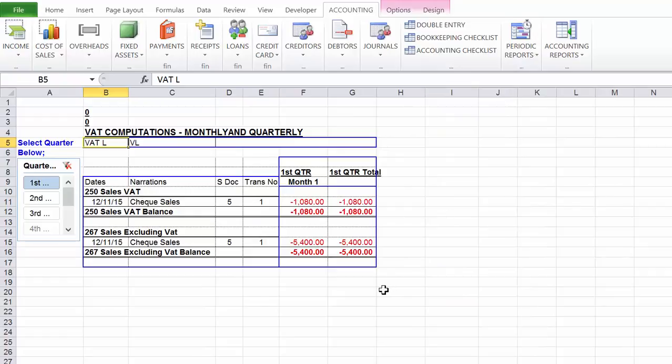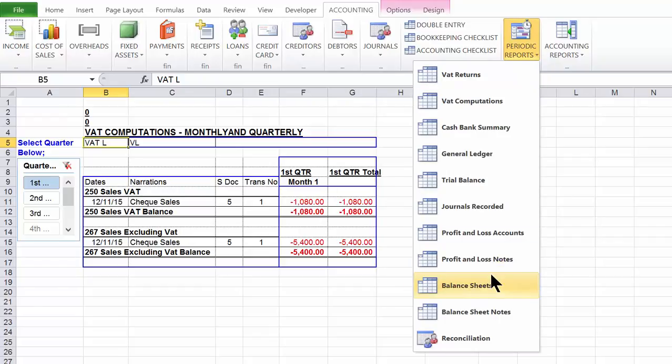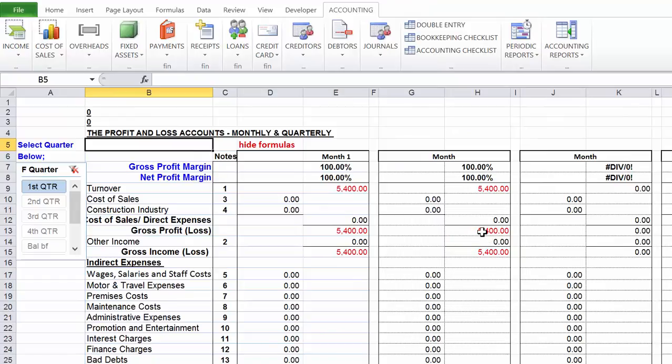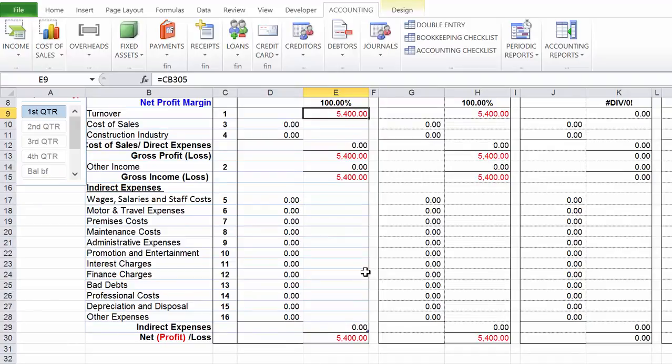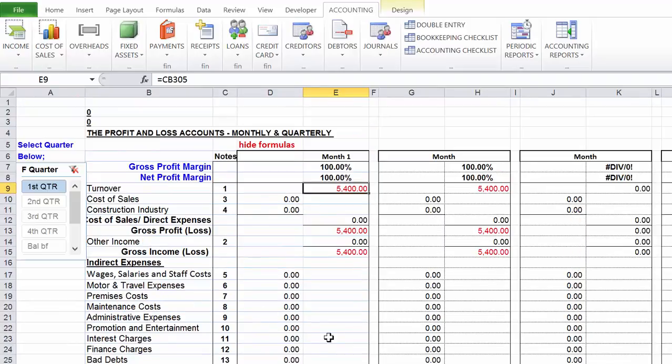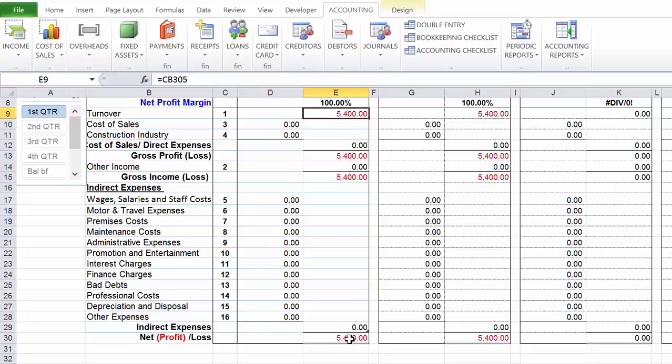This is supposed to be the VAT ledger, where values that end up on the VAT return are generated. And then what else? Let's have a look at the profit and loss account. For the first quarter, the net sales is already there, and that is all. Since there are no expenses, net sales is net profit.